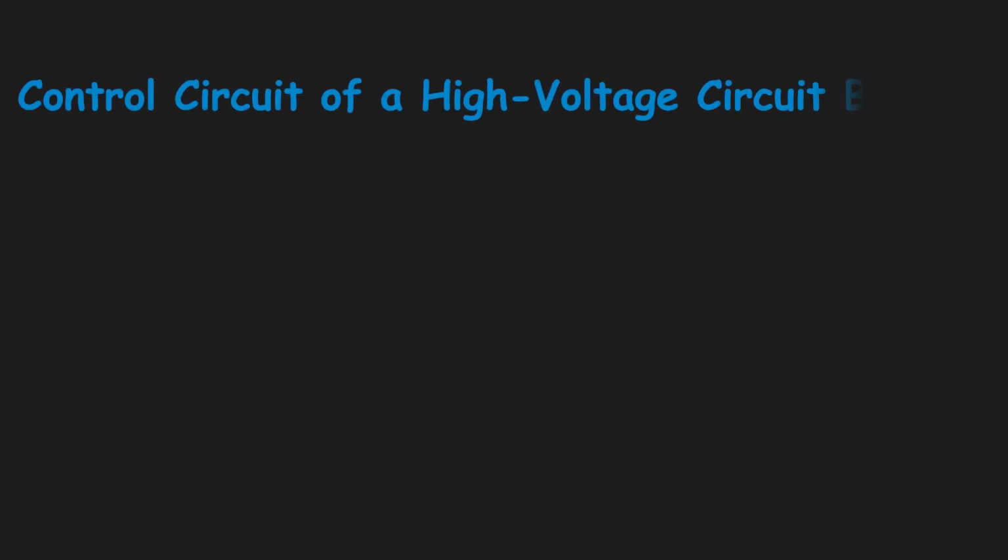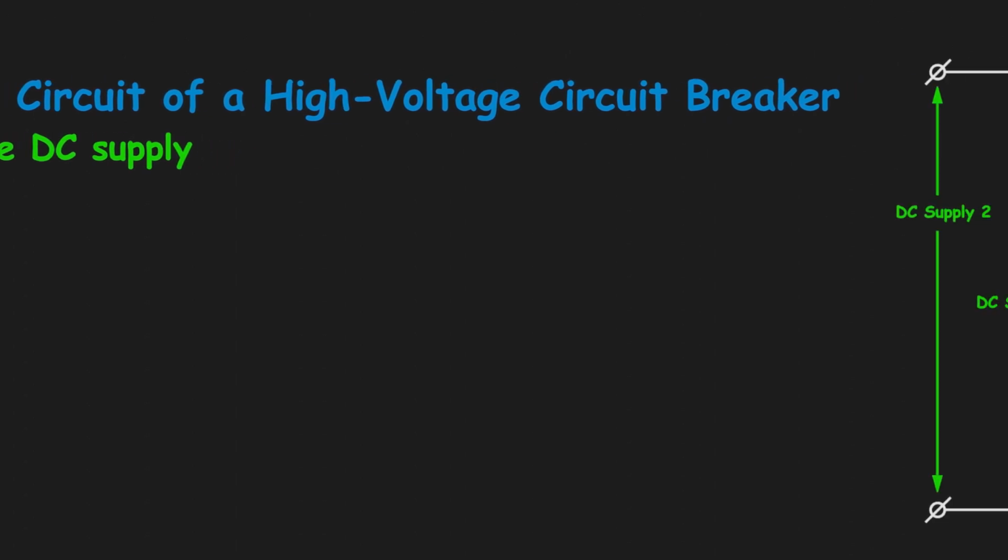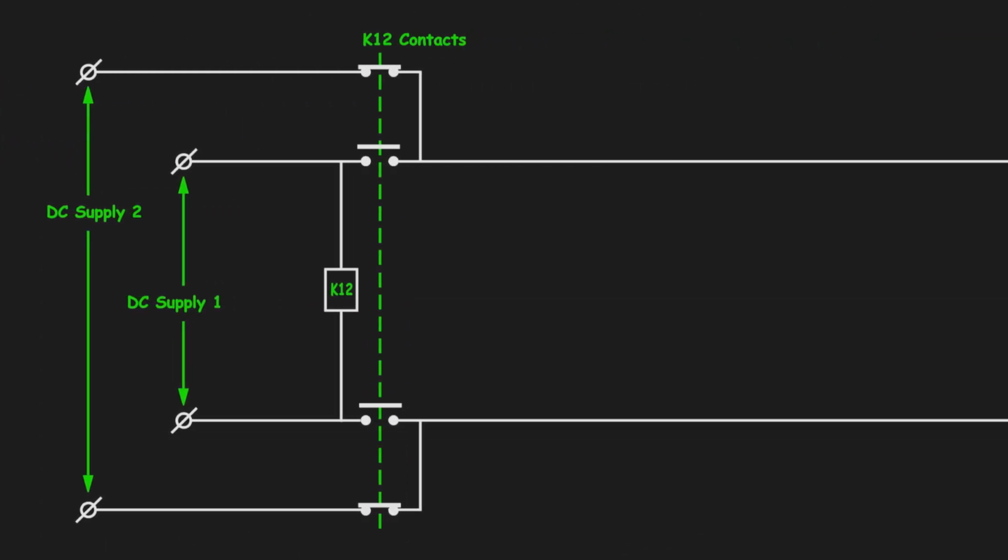Let's get started. We are going to discuss the details of the control circuit of a high-voltage circuit breaker. We have considered here an SF6 circuit breaker. The control supply of a circuit breaker is always a DC supply. This is called selective DC supply. This type of supply is applied in higher voltage circuit breakers, 132 kilovolts and above. It is not for general purpose, but is a typical design used by some renowned circuit breaker manufacturers.